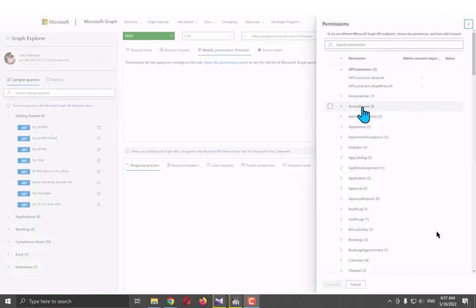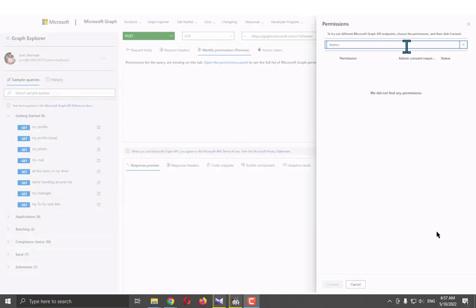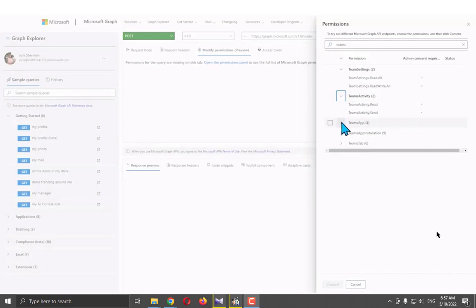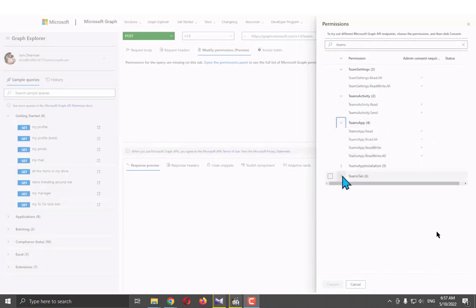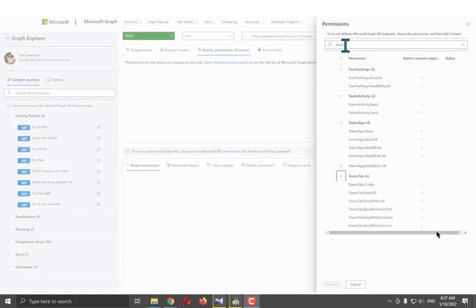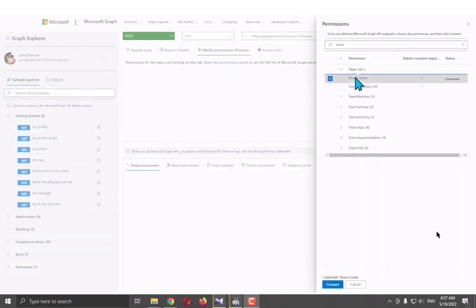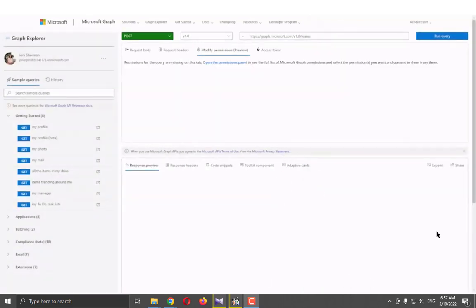And we're looking at permissions now, specifically the teams.create permission. We're going to consent to the use of that. Now we'll go to the request body.